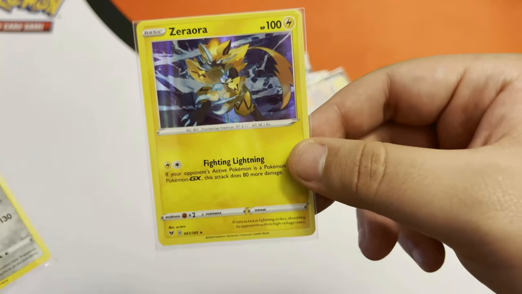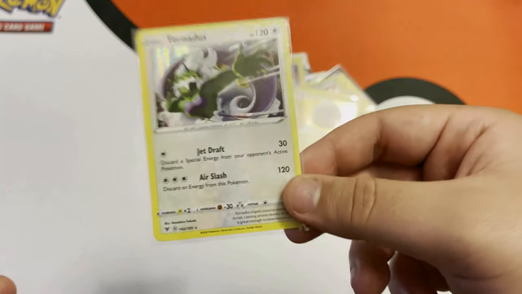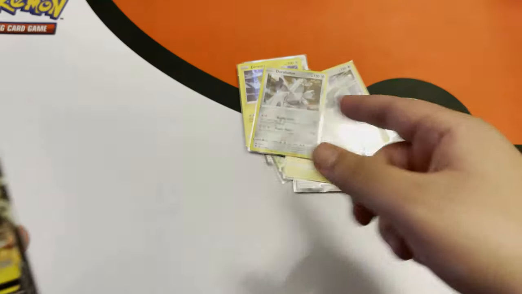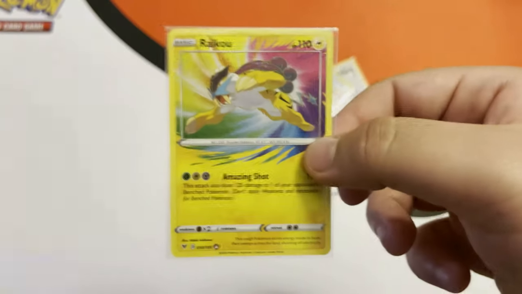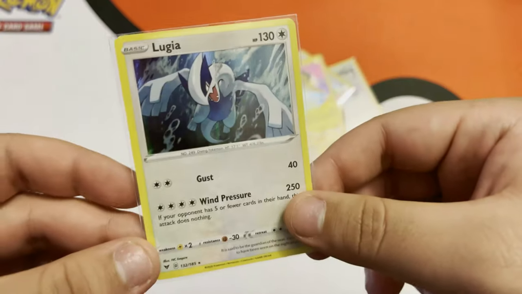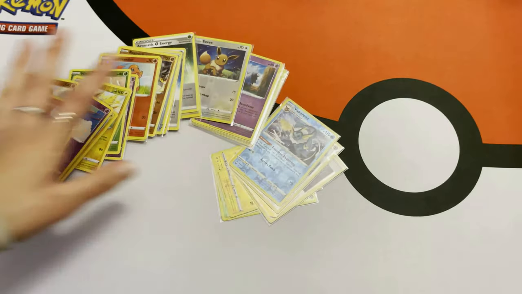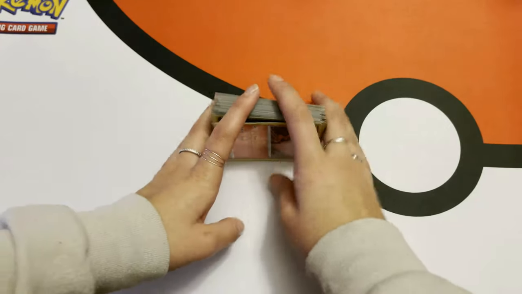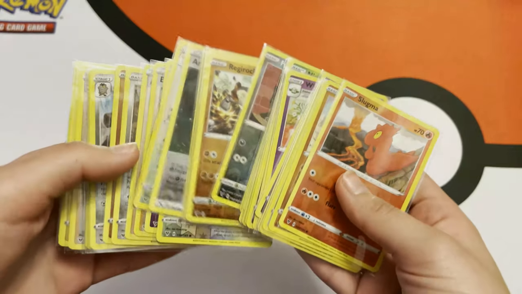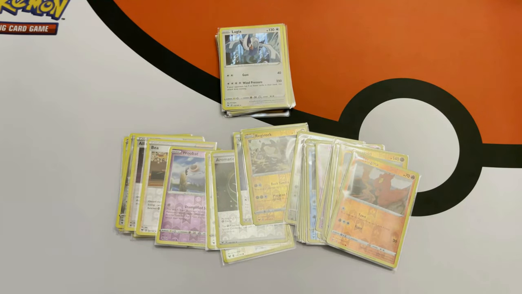We got the Zeraora, we got the Dialga, the Electrode Holographic, the Tornadus, the Pikachu V, the Rayquaza Amazing Rare, the Raikou Amazing Rare, and the Lugia Holographic. And we had various of these cards, obviously. Each pack has a reverse rare, and then a reverse holographic, which is in exchange for the Amazing Rares. Only 15 hitters in 36 packs. Shame. For shame. Shame.